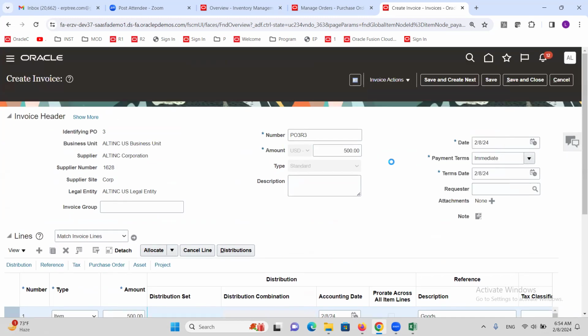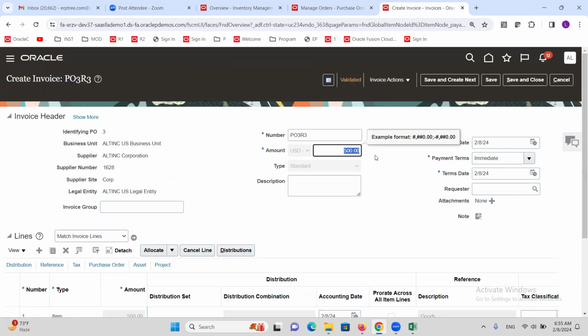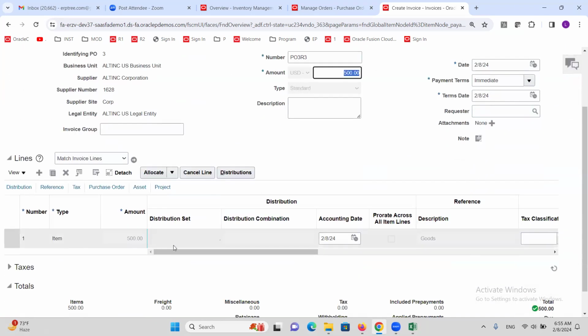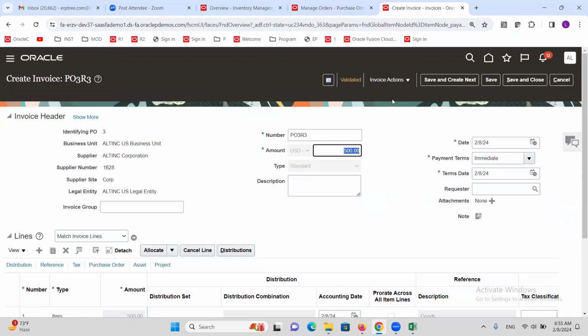Now submit for validation. The header information, invoice number and invoice amount, we always enter based on the invoice copy which we get from the supplier. And invoice lines we always create based on our PO and receipt information. The invoice details, supplier details with our line information should match. Then we'll create. If there is any mismatch, we'll talk to the supplier, fix it, then proceed. That is the process we follow. This is how you can create an invoice based on the PO and receipt.